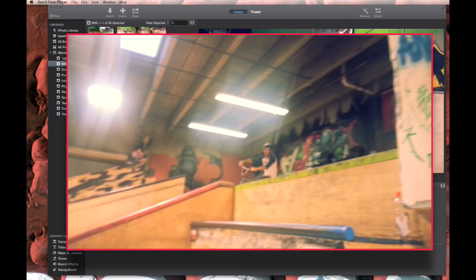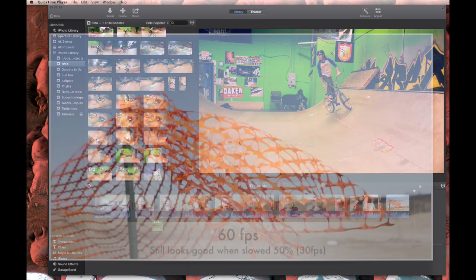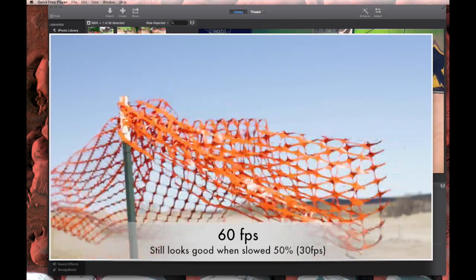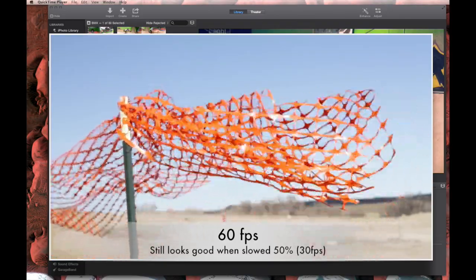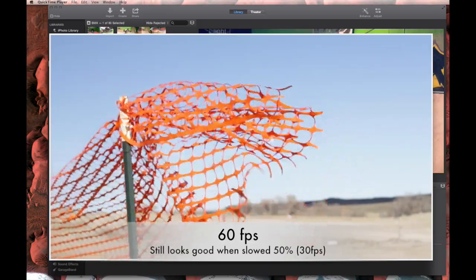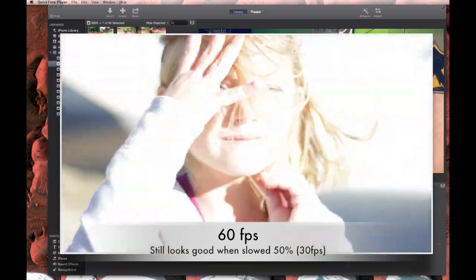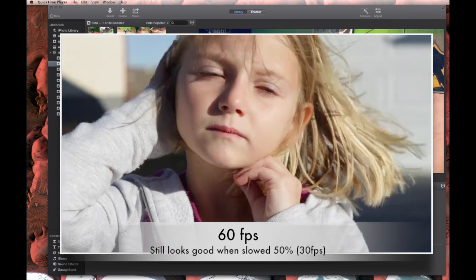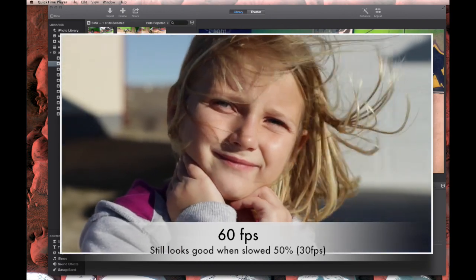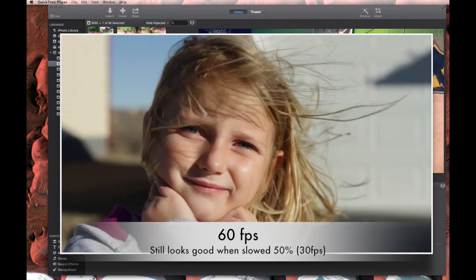So you can slow things down. Just keep in mind there is going to be a little bit of a trade-off there. Unless, there's always a big unless, right? So I've got a Canon 7D SLR, and it is capable of recording at 60 frames per second. So that means I can slow it down and I can play back at 30 frames per second, and that will be half the speed. Are you with me so far?